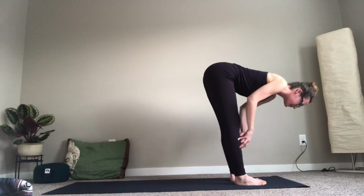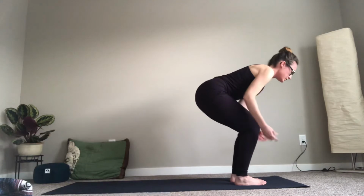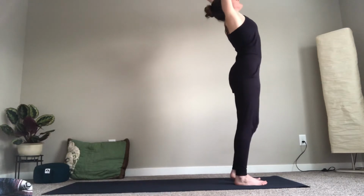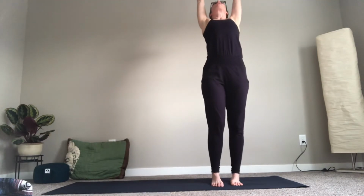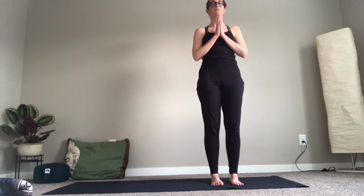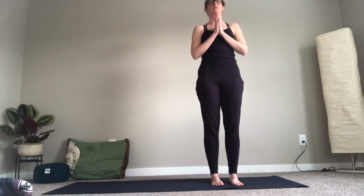Inhale, halfway lift. Bend the hips generously, reach the arms out and up. Coming into an extended Tadasana. Exhale, hands to heart center. Close the eyes for a moment. Notice any electricity you can feel in the body, any tingling. Maybe you can feel your heart pumping a little faster. Or rushes of energy flying around the muscles and bones.